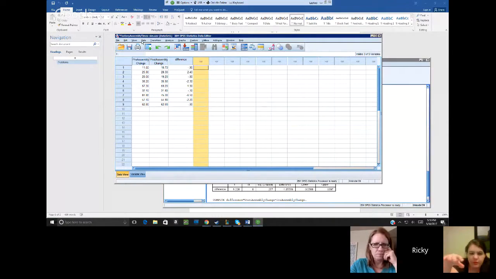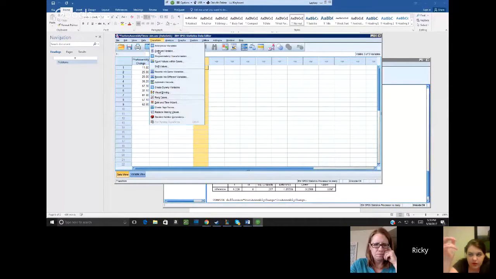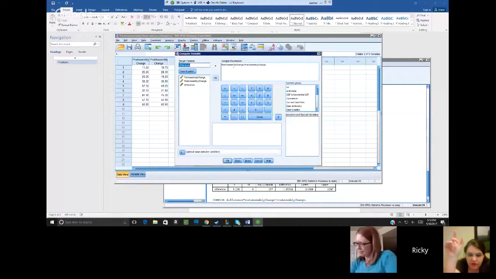Did you put all the information in for post minus pre? Did you put this in right here? I did. And I put in difference right there in the target variable where you put a name, or whatever you want to name it.